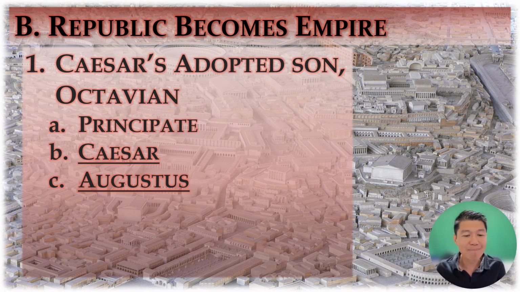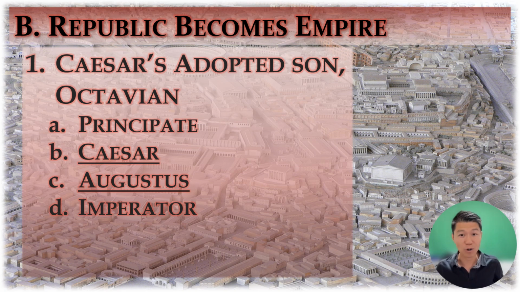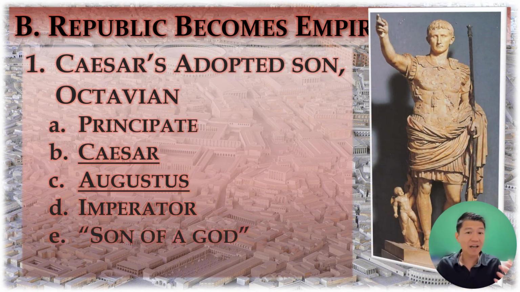He's also going to command the primary armies of Rome, the large, powerful ones in the frontiers, in Egypt, in the eastern part of the empire as well. And so he's given the title High Commander par excellence, in other words, the Imperator. And then finally, he will be given the title son of a god, again, almost like he is beyond human status. And so as a result of this, Octavian is going to try to change the notion of his position as first citizen, to evolve slowly into an emperor.